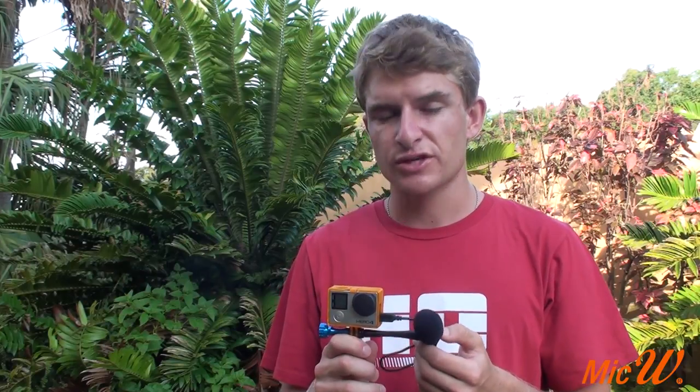So you've seen what comes in the box, how it all works, and some real life comparison shots of how awesome the iGo mic is. Just keep the following two things in mind: the iGo mic needs no external batteries — it gets its power from the camera. Lastly, the iGo mic only works in a frame mount or a skeleton key housing that allows you to plug in to the side.